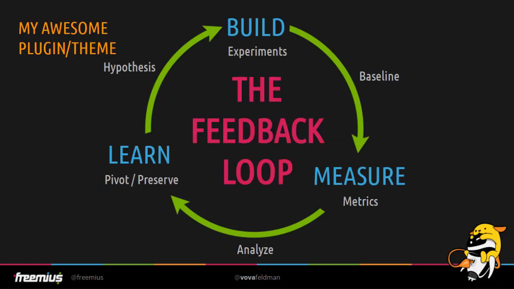The concept of the feedback loop is pretty simple and has only 3 steps. You start with an assumption or hypothesis. It could be an idea for a feature or a new product. Then you build it and run an experiment. You measure different metrics that should help you validate your assumption. Then based on the data that you tracked, you analyze it and decide what to do next, whether you preserve that feature or trash it because no one uses it, and the cycle goes on and on. That's the fundamentals of every product development. The problem is this feedback loop is simply broken in WordPress because we're not tracking any data.